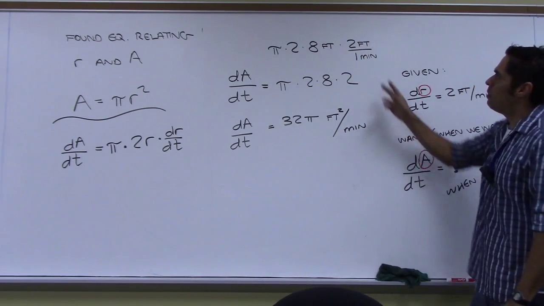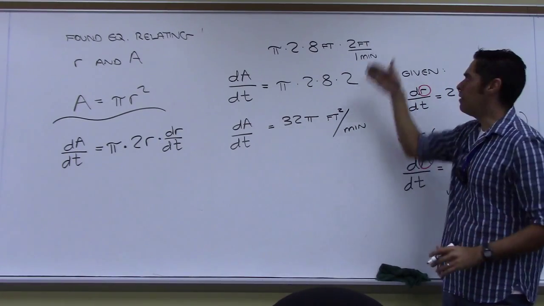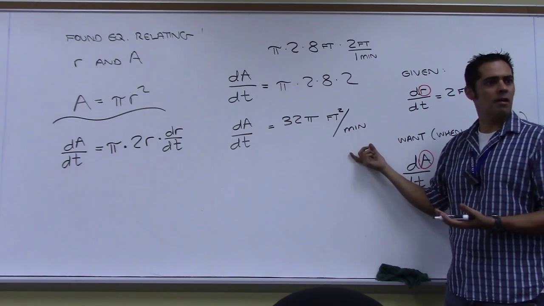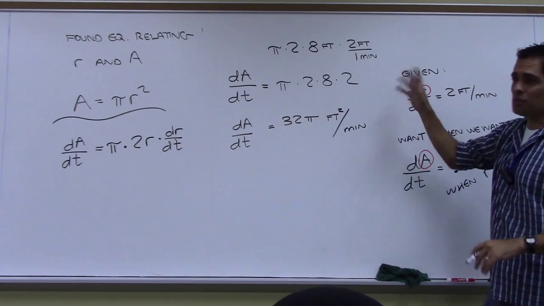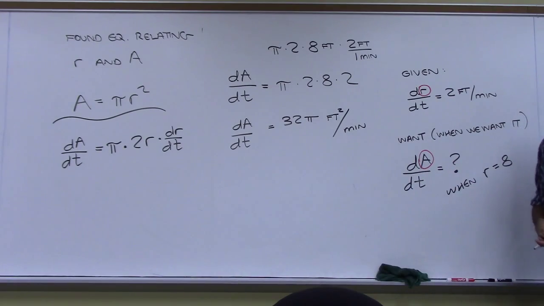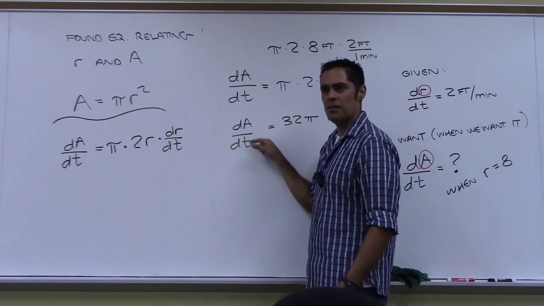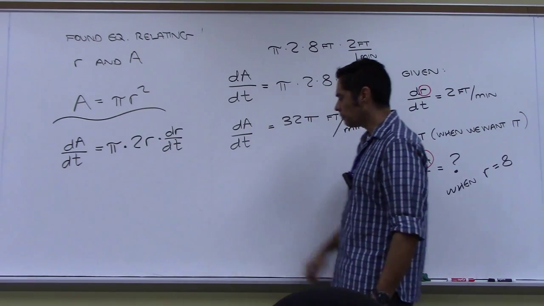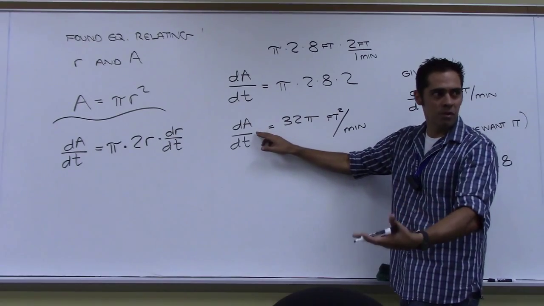And then when you multiply these together, you get 32 pi, and then feet times feet is feet squared, and then over 1 minute would be minutes, right? So it's up to you. If you take a physics class, they usually want you to keep your units in there. With this, you can always tell what the answer is going to be because of these two things right here. As long as you know that area is measured in squared units and volume is cubed units, right?